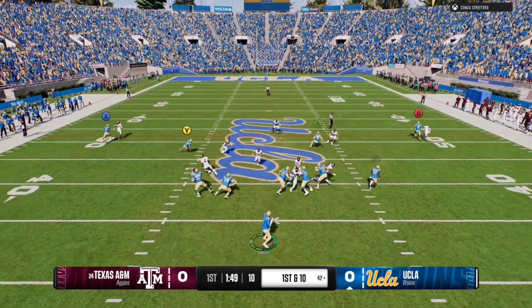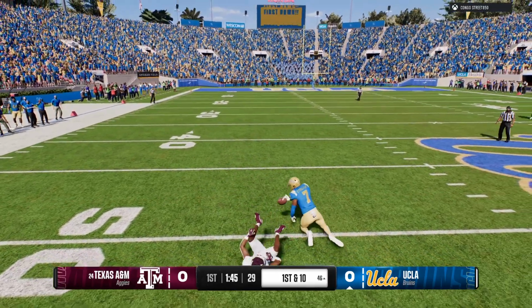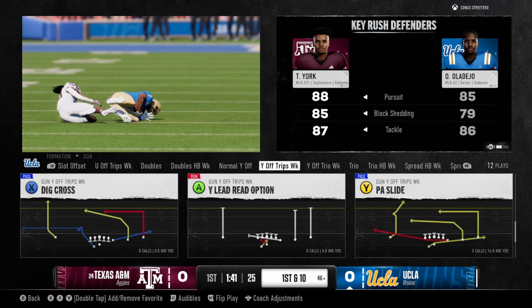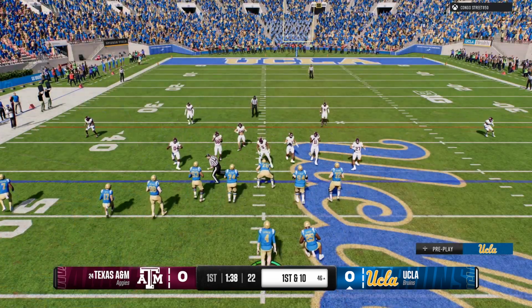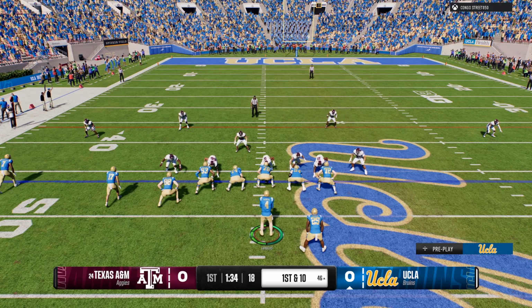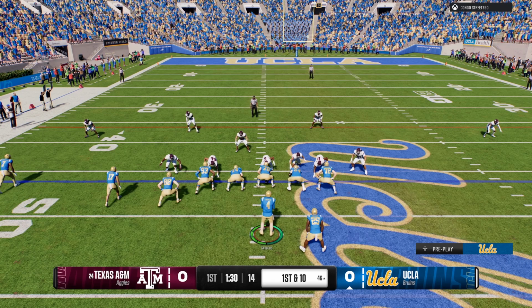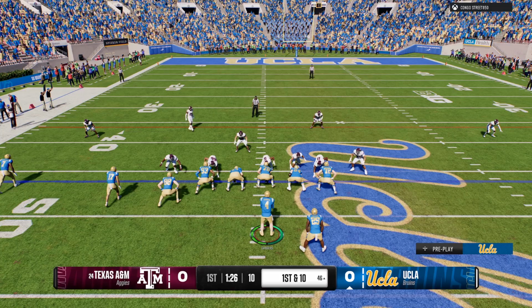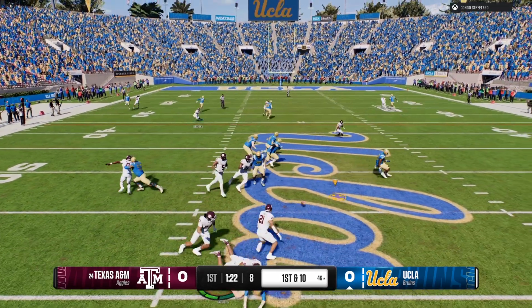To the air, it's Garbers. Fires to the wideout. Got him downfield. He puts him in business across the 50 into the 46-yard line. It'll be first down. Really nice looking pass. When I think back to the history of UCLA quarterbacks, I think about guys carving up defenses in the Rose Bowl in the perfect weather conditions with the gorgeous San Gabriel Mountains as a backdrop. And this guy right here, man, he's lighting defenses up this season, throwing it too. And in this game, he seems like he's dialed in.